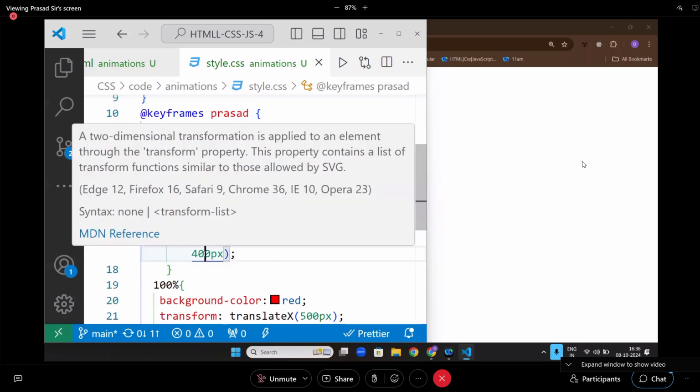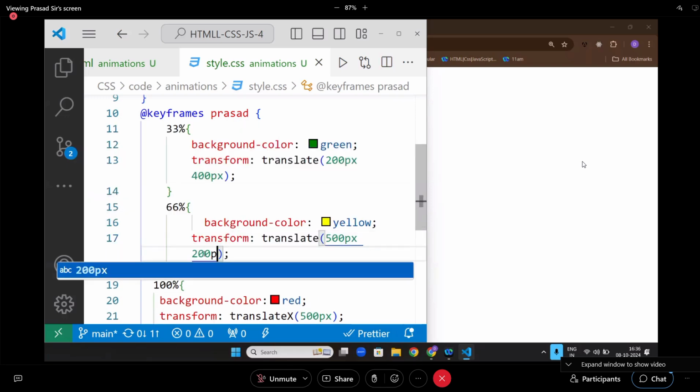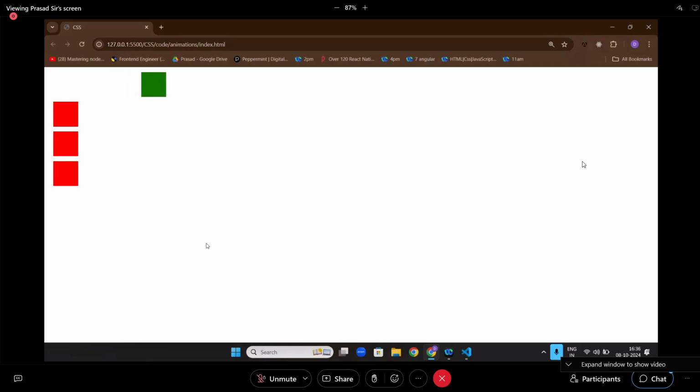Now let's refresh. Why is translate Y not working? Only translate X is working.